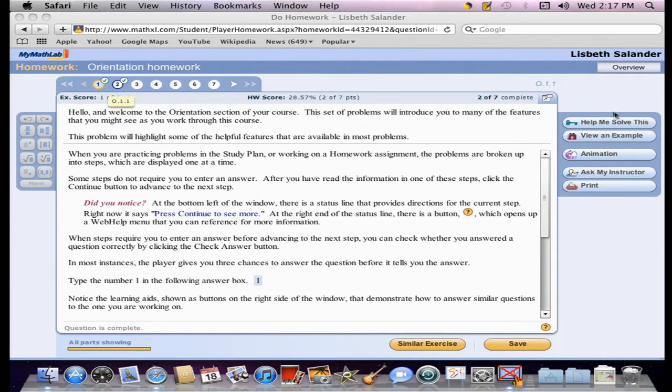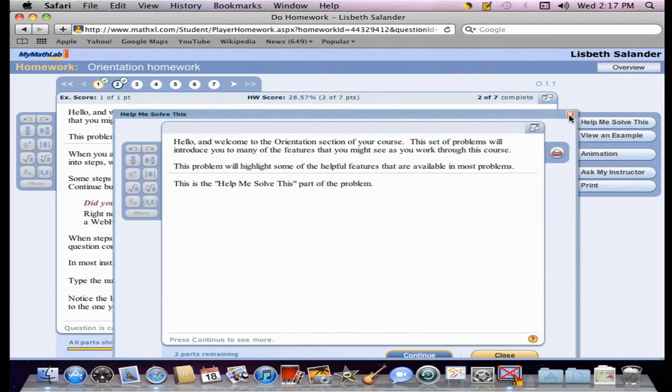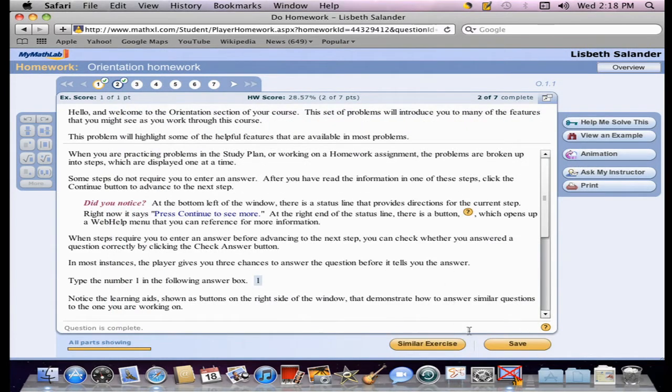When you use these buttons on the right, if you click Help Me Solve This, MyMathLab will solve the problem that is there at the time. Then in order to get credit for that problem, you'll have to generate yourself a new problem, and it'll give you an option to do that at the bottom.